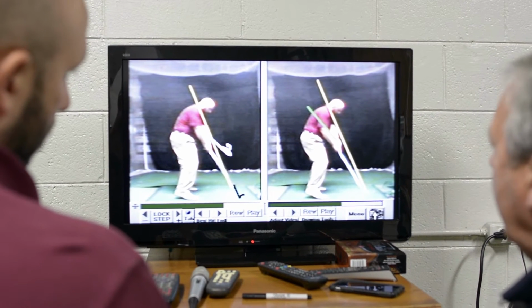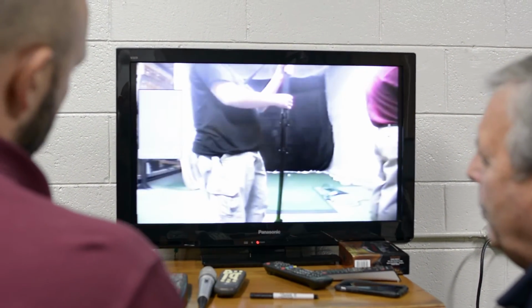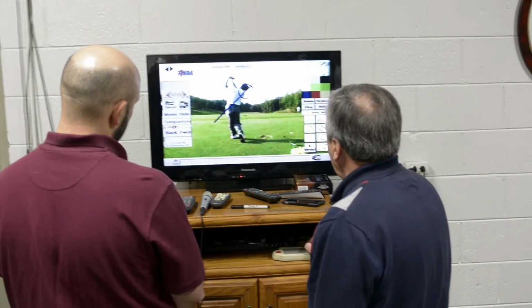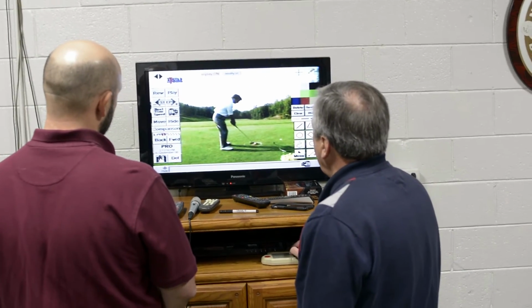To fix this, we'll just show you a couple of swings. What we're going to start first of all working on: first thing, you've got to learn to relax. All your muscles are tight. I've got an old one here of Rick Smith. Don't worry, he lets me use it forever.